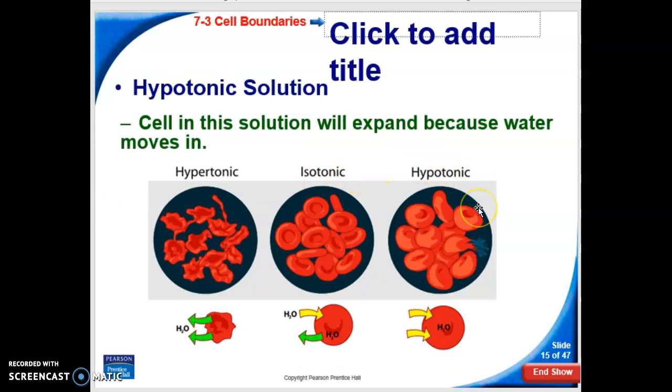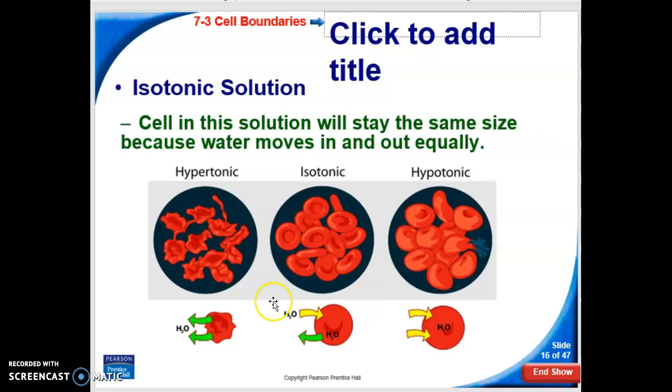On the opposite side, you have a hypotonic solution. You've heard of people who sometimes drink too much water. If it is lower on the outside, water is going to start moving into the cells, and like this shows right here, it could possibly burst. And the last one, which we all want our cells to be in, is an isotonic solution. It's even in and out, and although it's even, water moves in and out equally. So it just keeps them at the same exact size that you're looking for to maintain homeostasis.